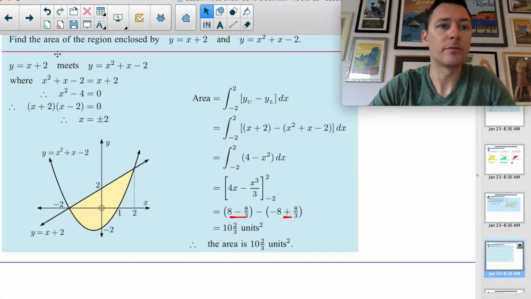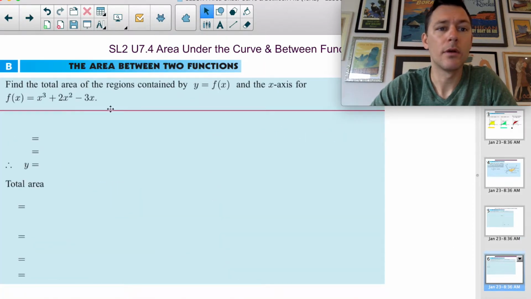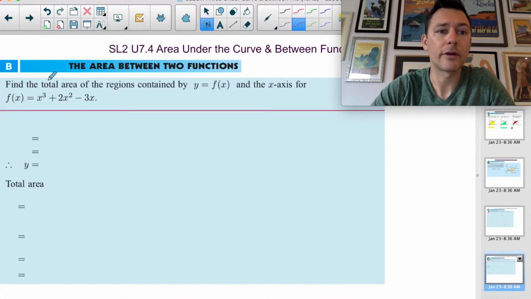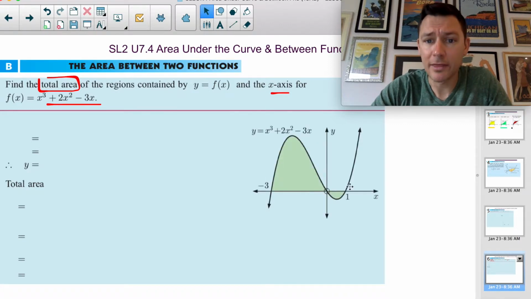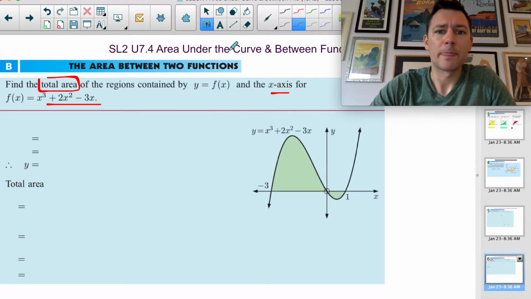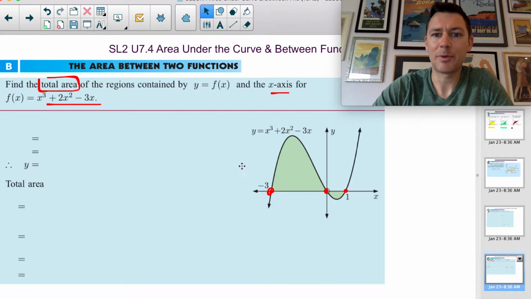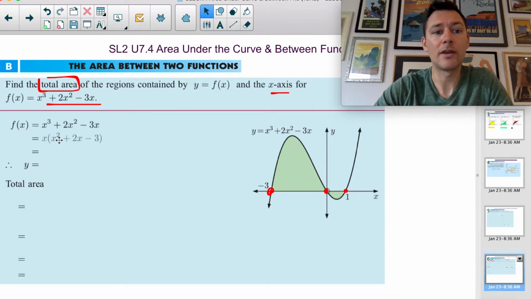Nice. All right, let's move on and try one more. We want to find the total area of the region bounded by the x-axis and this function. If you thought about that in graphical form, it would look like this. The first thing we want to do is find the locations between which we want to integrate, and you find that by setting this equal to 0 and solving. So when does this equal 0?